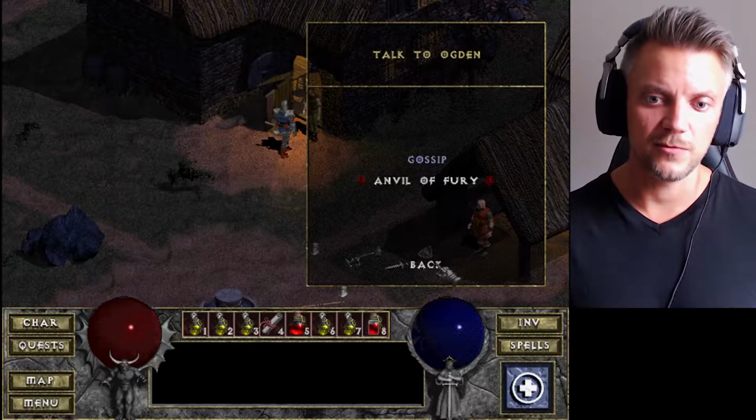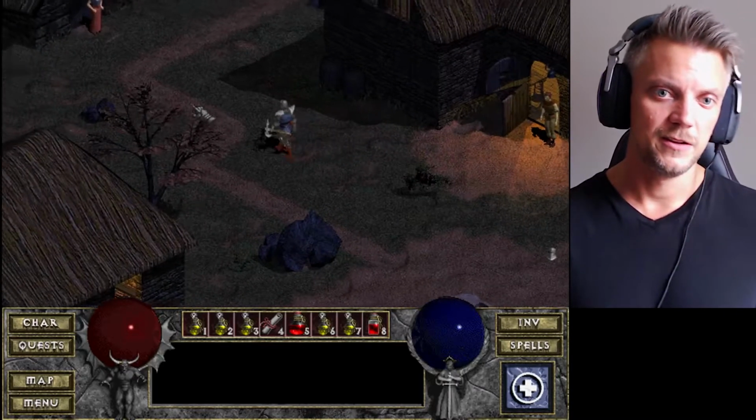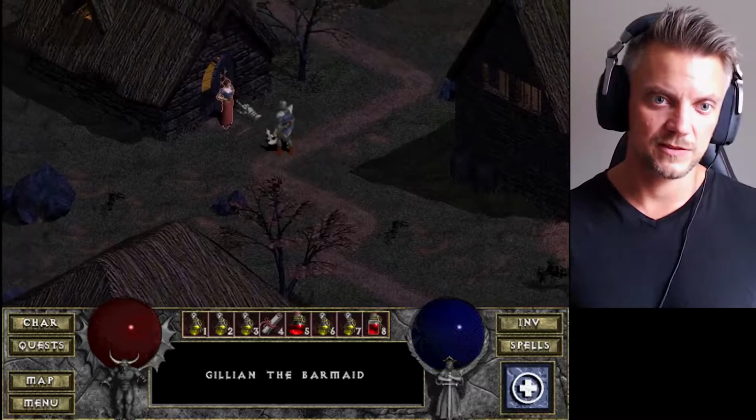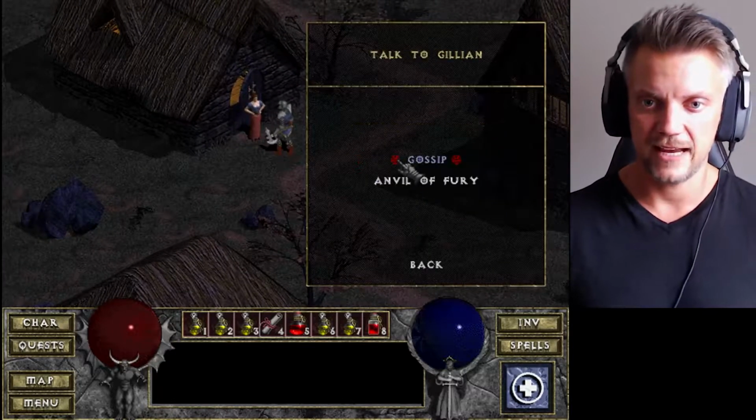I don't know what Adria said when he gave him to Ogden. Like, just what do you know about the Anvil of Fury? Or he could have just told him that I came from Griswold. Oh, then I don't know anything. Good day. Anyway.